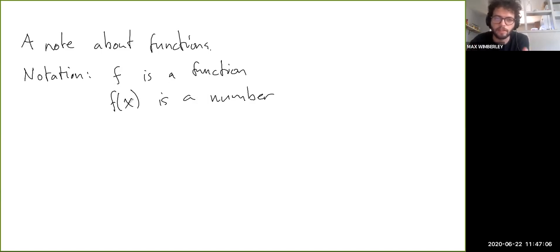Even if x kind of changes value in some sense, for any given value of x, f of x is a number, right? So just remember that. If you really just want to think about the function in its entirety, try to get in the habit of thinking about just the symbol f, okay? It seems like a strange distinction to make, but it's really, really important to be aware of this because it has some implications I'll show you, all right? So, for example, we can just get into this right now. f is a function, f of x is a value.